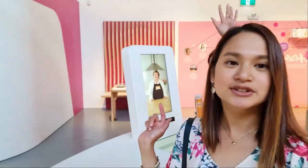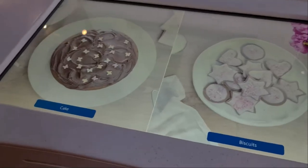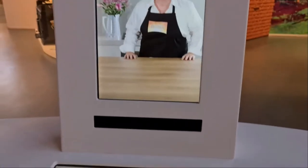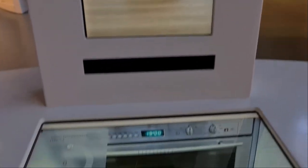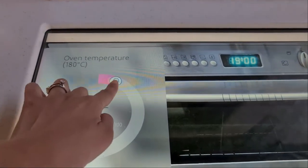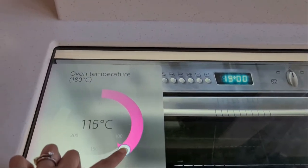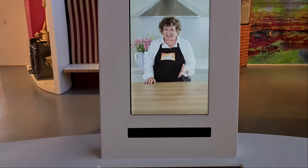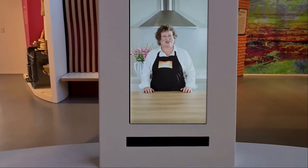This is the interactive center where you can make cakes, and this lady over here will teach you how. So you choose which one, cake or biscuits? Cake. Hi, welcome to Chelsea Bay. Baking is so much fun. I'm Annabelle, your guide. Oven temperature is really important. Let's set it to 180 degrees. That's cool. Now let's get started. We need our utensils. Check everything on the list and make sure you have everything sorted, ready to go.